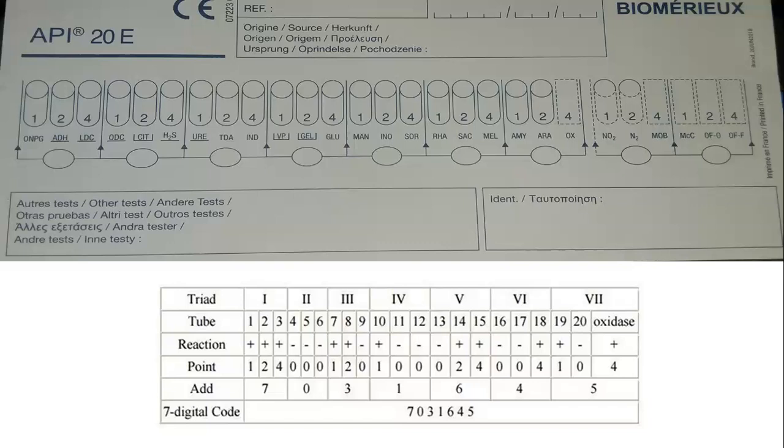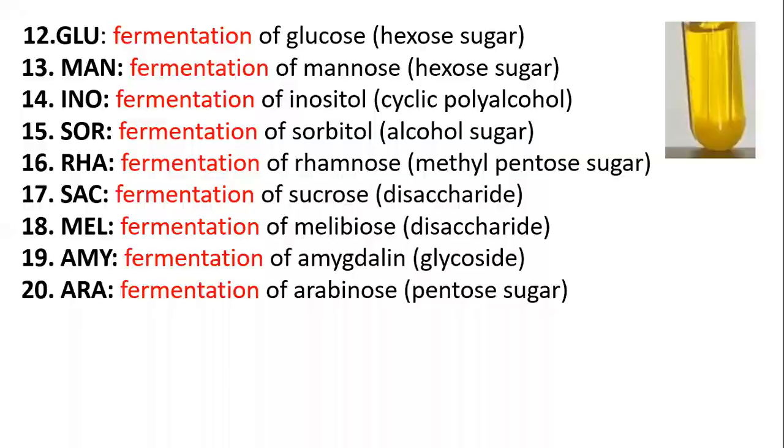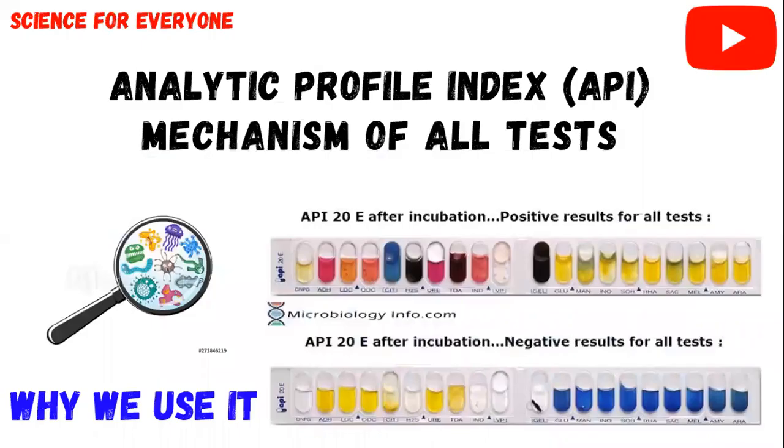Then you have to perform this API kit. For example, you have taken an inoculum or sample from the throat, and the bacteria present give the results of a bacteria present in the intestine. So the results are unknown, and you are confused about the tests. Then you have to perform the API kit to confirm which bacteria is present. This is the basic principle of why you have to perform it.